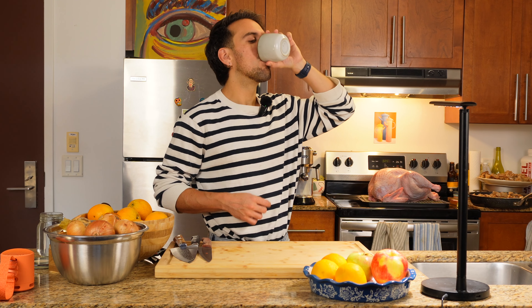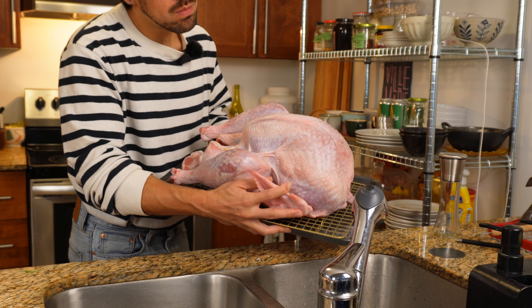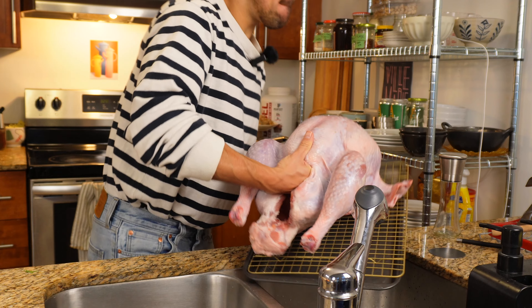Good morning everyone — it was overnight for me and I slept really well. This morning I preheated my oven to 325°F. The first thing today is roasting the turkey since it takes the longest, and I really want to give it a chance to rest for at least as long as it was in the oven. I've taken the turkey out of the fridge to come up to room temperature — it's a bit too cold to stick straight in the oven. You can see liquid accumulated in the bottom of the baking dish from the brining.